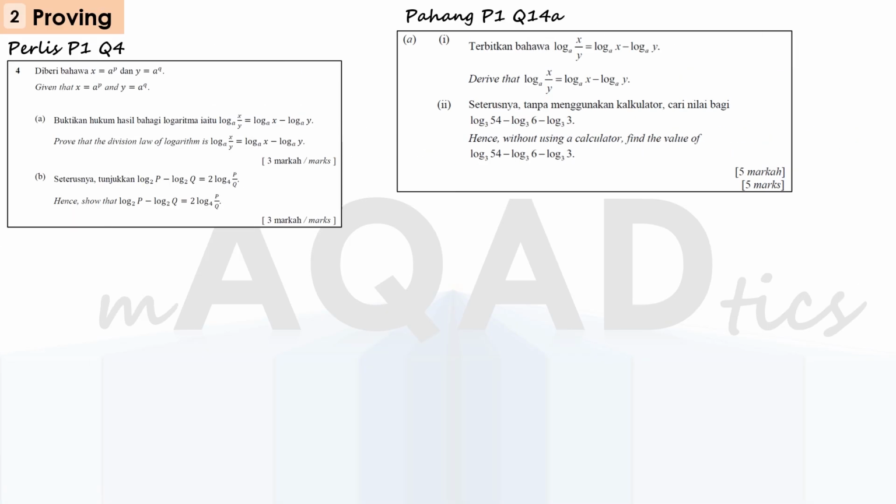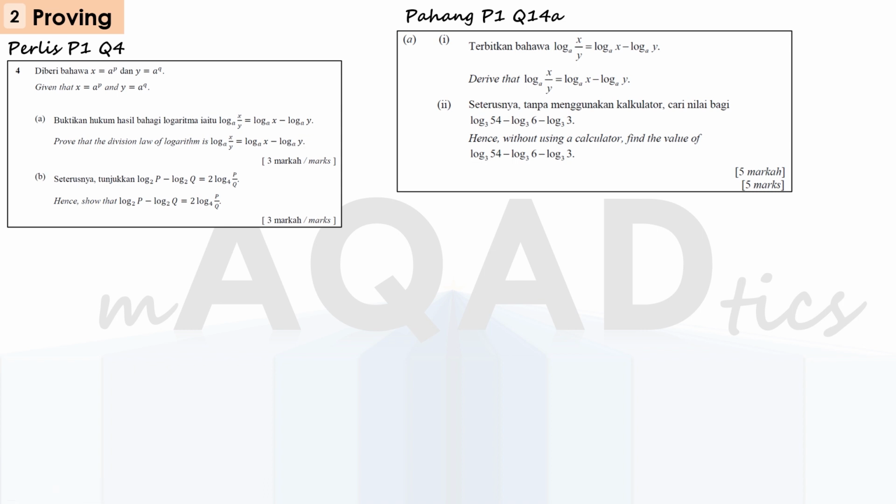What I realized in this year's trial papers is that there are some questions asking students to prove the formulas inside the formula sheet. For example, this one, as you can see in the Perlis and Pahang questions, tells us to prove this formula, which is in our SPM formula sheet.